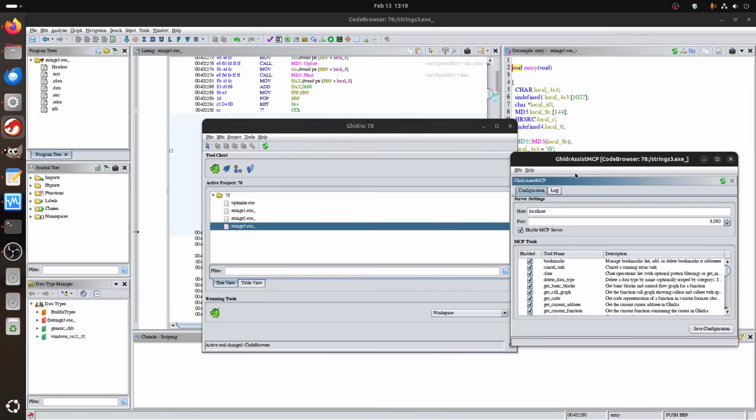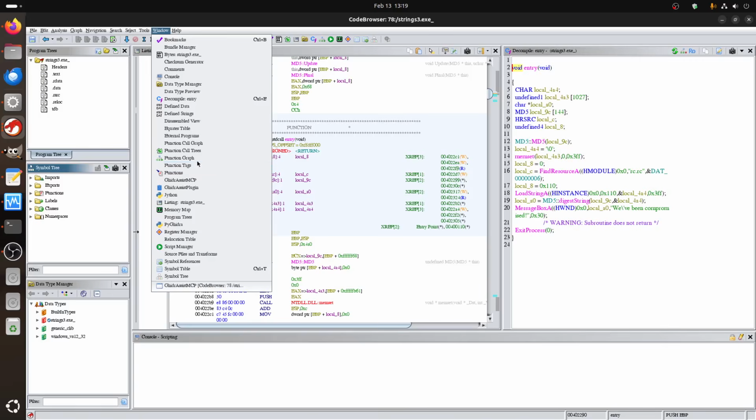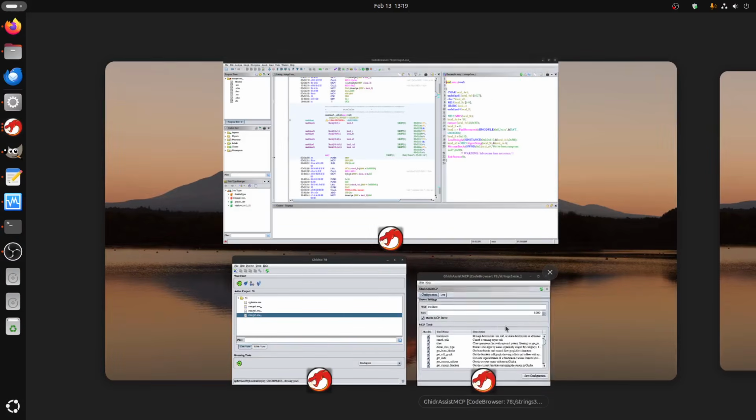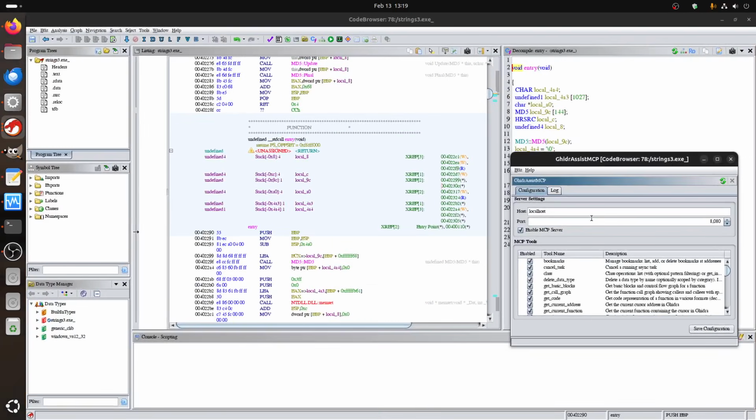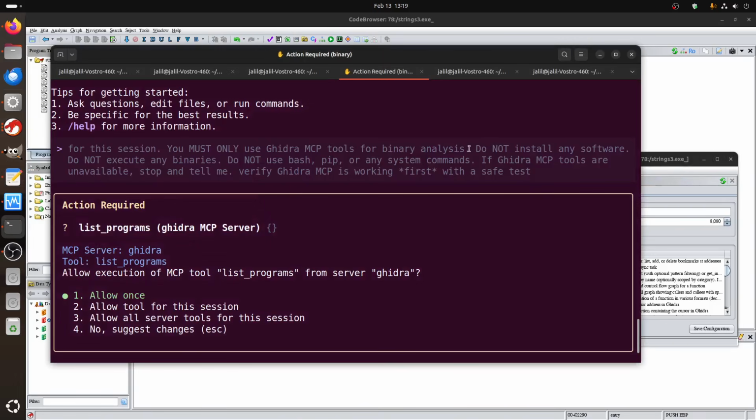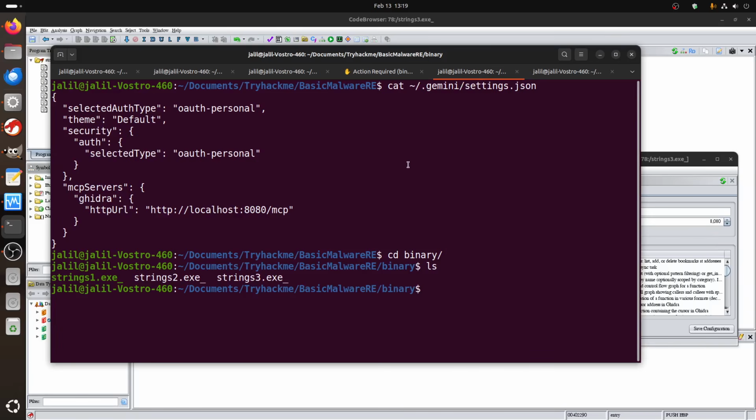I'm testing it on the 12.0 version. I tried the updated version 12.0.2, and it didn't work for me. Then in Ghidra, you find it in the Window menu. You have Ghidra Assist MCP, and you can see it runs on port 8080. For the configuration, for example, if I want to use Gemini, it's configured in .gemini settings.json.